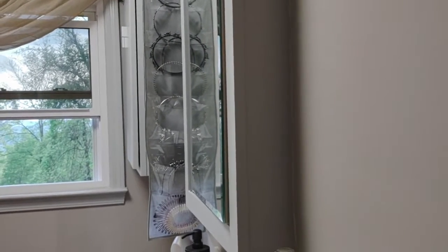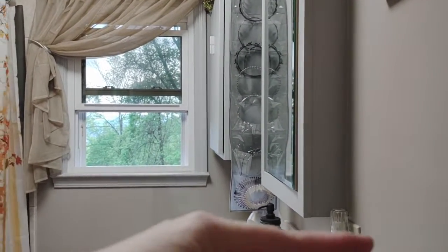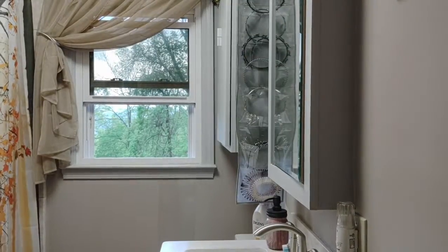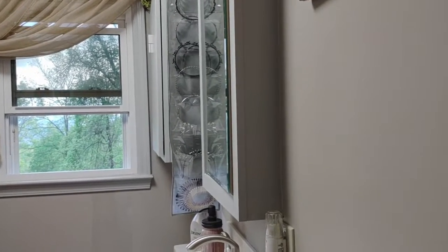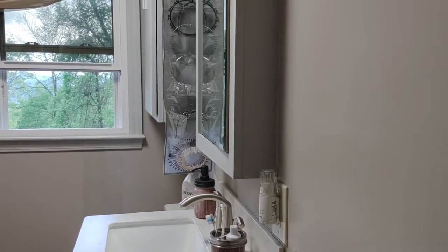One thing I thought would happen that I didn't expect, and so anytime I hire somebody in the future, it's something that I'll know to ask. I was kind of hoping that the mirror would be set into the wall so that just that little edge came out. It is a finished edge, so we didn't have to paint it or anything, but I still would have liked it to be inset into the wall.